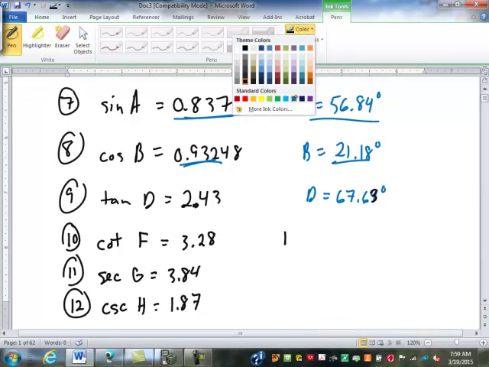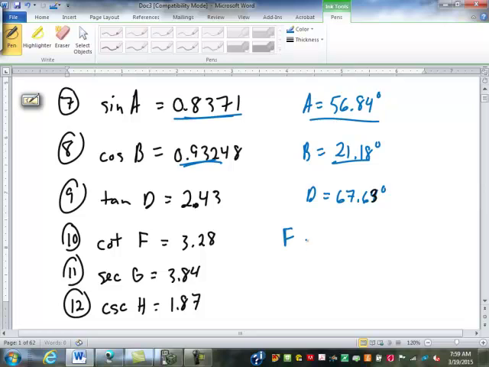So anyway, what's F? F would be 16.96. Do you guys concur? G, 74.91. You guys concur? And H, 32.3. Concur? Good at pushing buttons on a calculator. Yes, you are. You're the best button pusher we got.